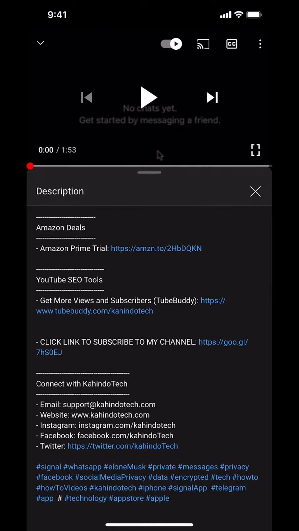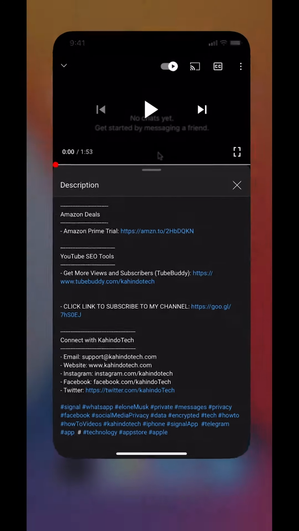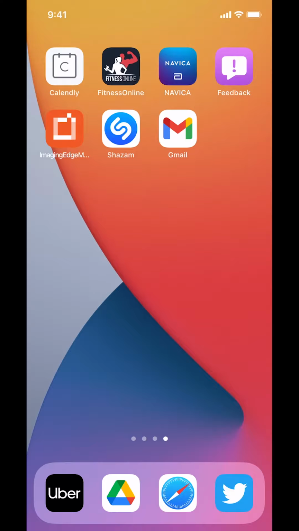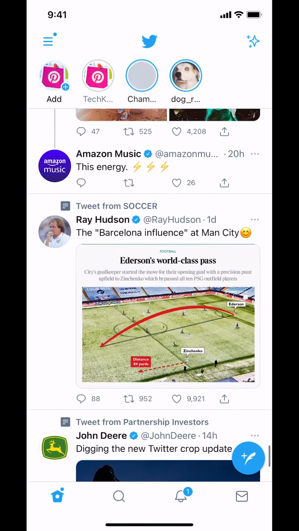Like I said, I'll show you how to change your website on the Twitter app. First, we're going to open the Twitter app. Once you open it, you will arrive on this main screen right here. Look on the upper left hand corner. We're going to see the three bars as I'm tapping right there. Make sure you tap on those three bars in the upper left hand corner.